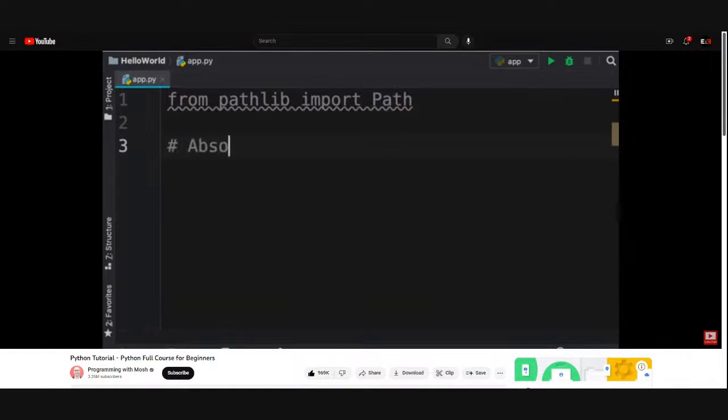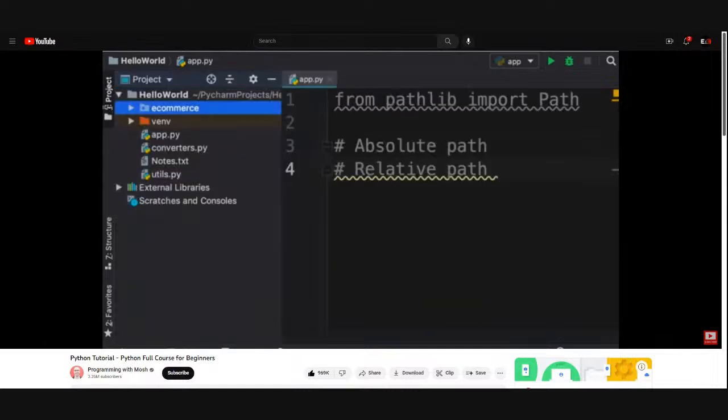We can use an absolute path or a relative path, which basically means a path starting from the current directory. For example, if you want to reference this e-commerce directory in our project, we can use the relative path. So we start from the current directory and then go somewhere else. With absolute paths, we start from the root of our hard disk.